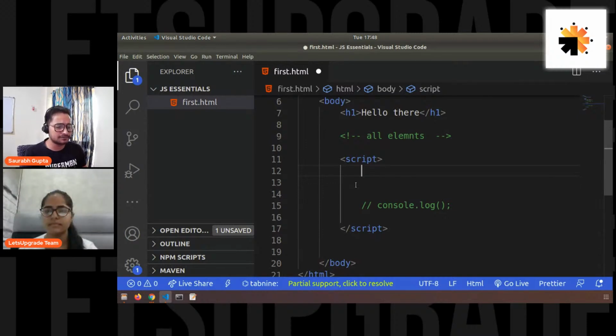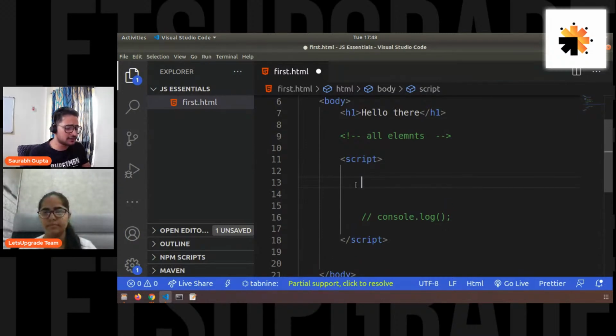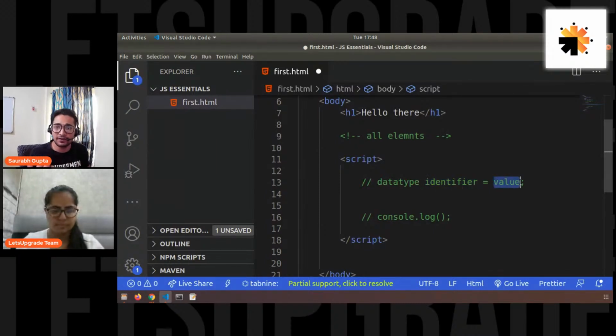To create a variable, you first have to specify the data type, and then the identifier equals the value. This is the syntax of creating a variable. First, you write the data type, then you write the identifier that you're going to use to access the variable, and then the value for it. Now let's try to understand it part by part. Now we know what an identifier is, right? The name for that variable, the thing that we'll use to access the variable. Value is the actual value that is stored in the variable in the memory location. What is a data type?